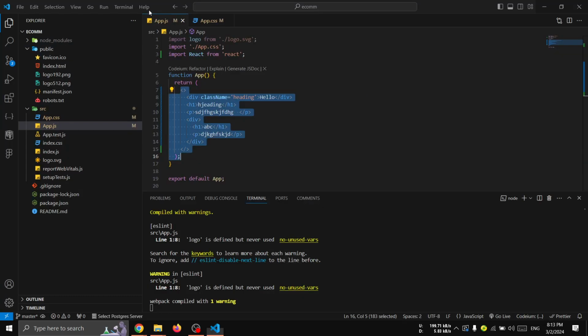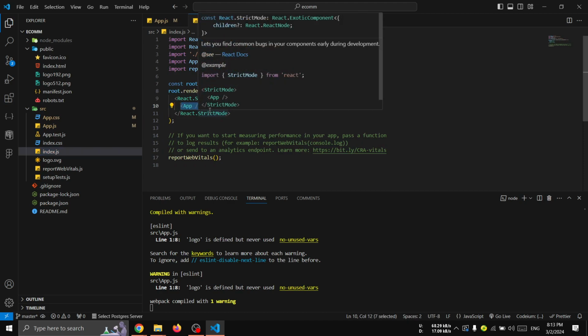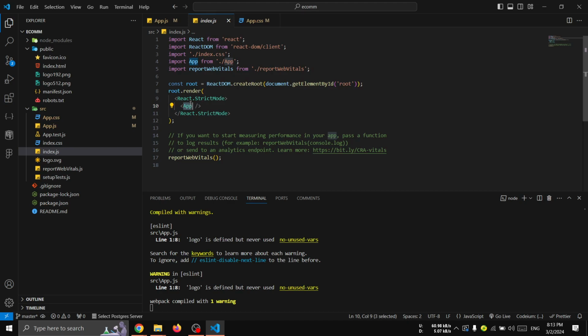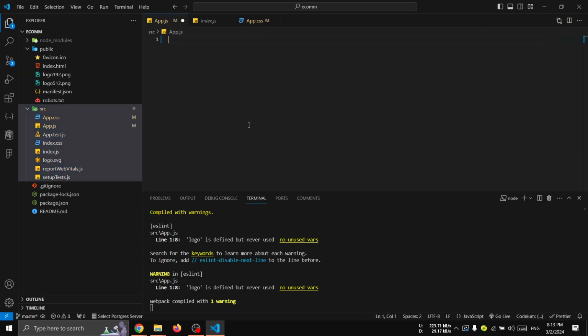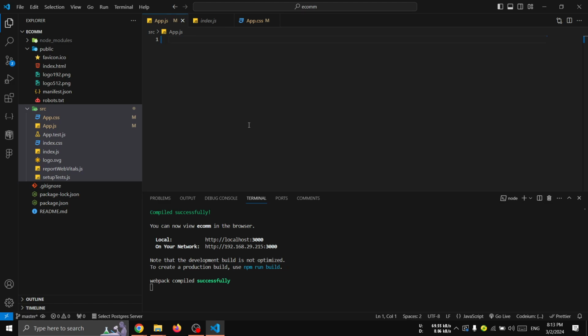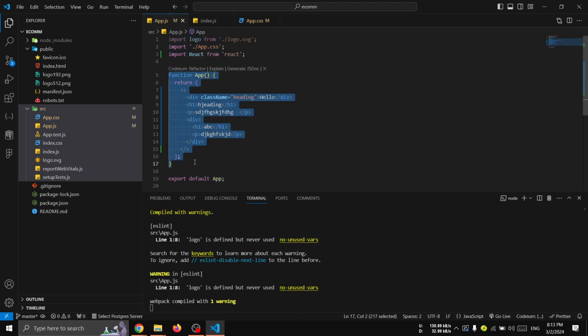Okay. So now, inside index.js, why is App written like this? There is a function, the App function, and this function is returning this thing.